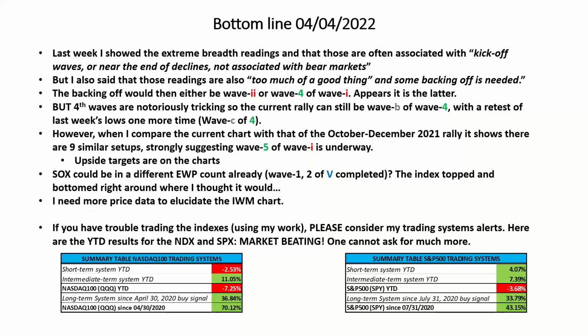Then if we assume wave 2 is already complete, it can always come a little more complex and go a little bit deeper, then the ideal Fibonacci targets for wave 3, 4, and 5 align perfectly well with the bigger picture into the 4500s for the semiconductors.